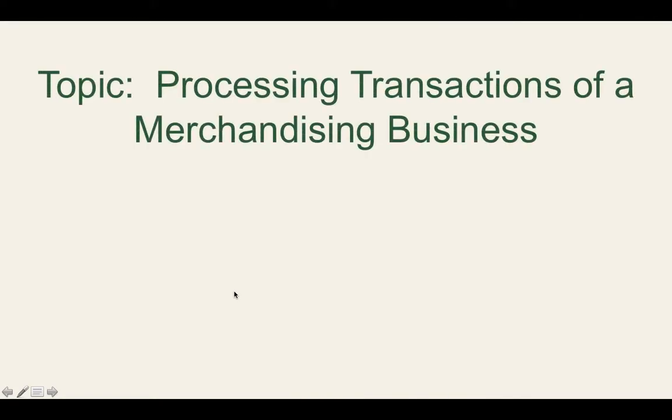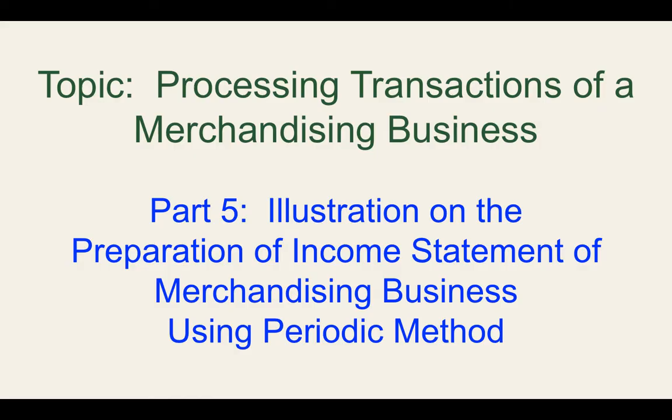And our topic is still processing transactions of a merchandising business, but we are already on part 5, which is the last part of merchandising business. On part 5, we will illustrate the preparation of income statement of merchandising business using periodic method. Actually, we will prepare all financial statements, which will include statement of owner's equity and statement of financial position, but we will focus more on the preparation of income statement.